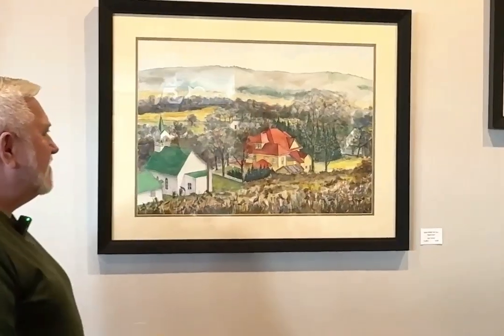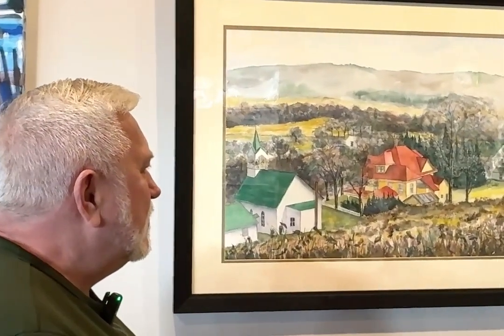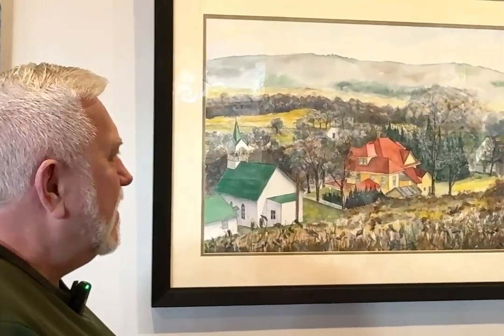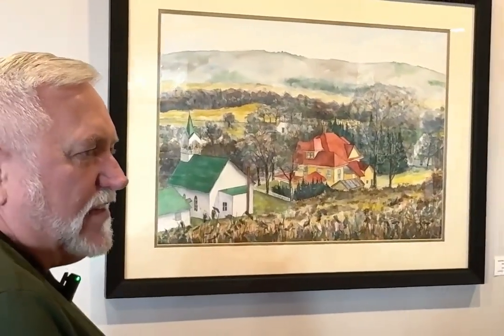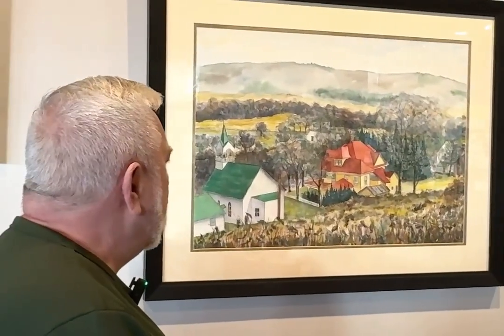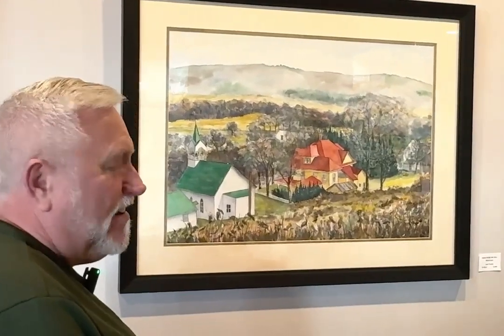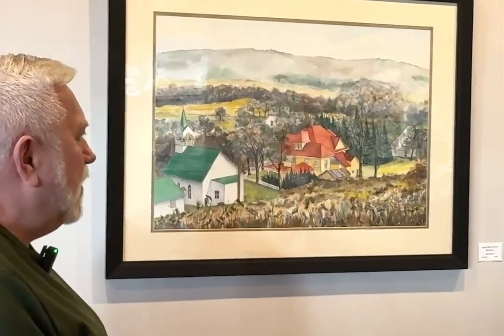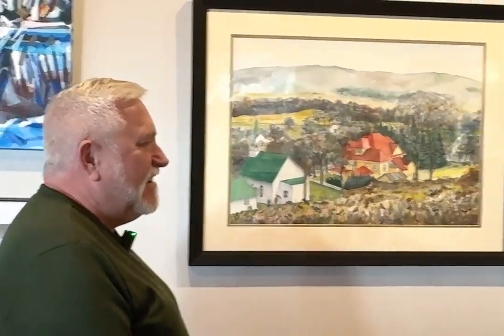And hiding behind the caboose just a second ago is downtown Glen Wilton. Yes, this was my whole life from the time I was born until I was in my 20s. I lived in Glen Wilton. I was the paper boy. I knew everything that went on in that town. So I had to paint several paintings of the town itself because it was such an important part of my life. And you've got a couple of nice ones in the show about that, so they'll have to come and see the others as well.